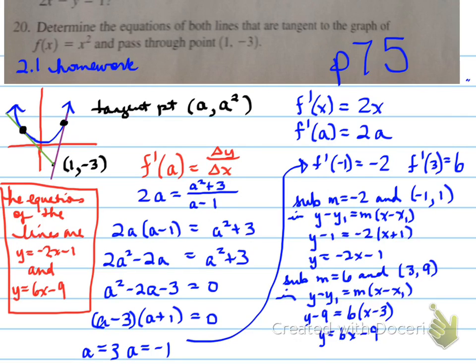So, there's our conclusion statement, there's our questions, and that is it for question number 20. So our two equations of a line. Notice their slopes are different, but if you look at our purple and green line, that also would make sense. All right.